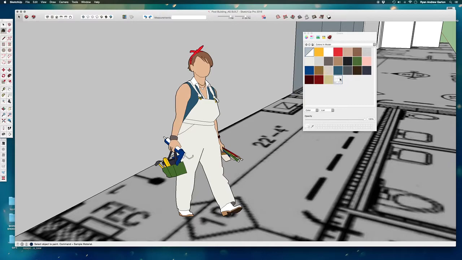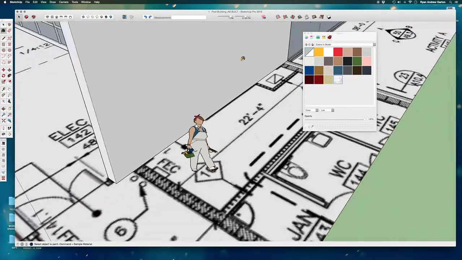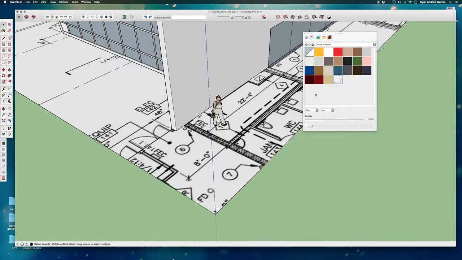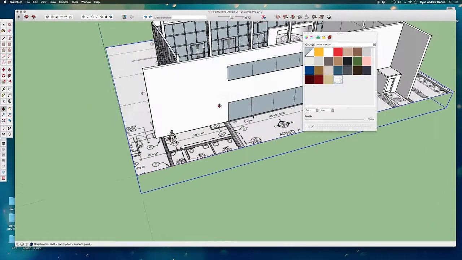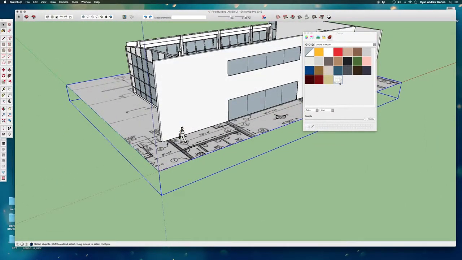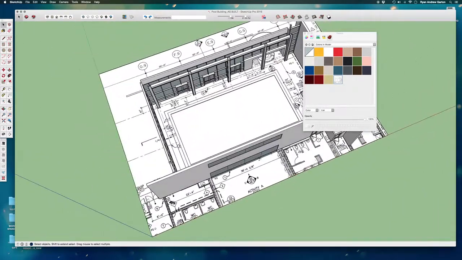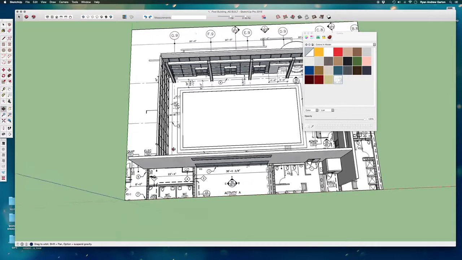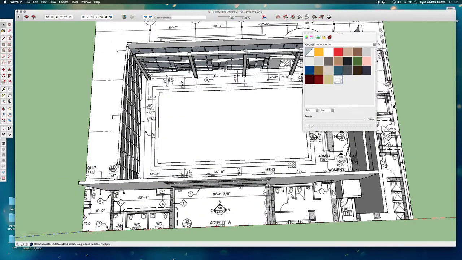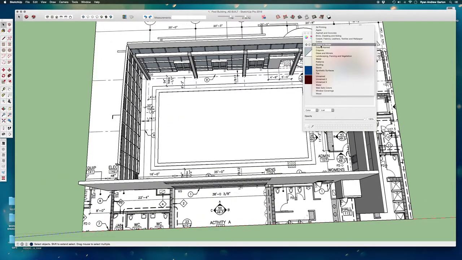Our plan has been made into a texture now because we exploded this. So if you ever bring in a JPEG and then explode it, you'll be able to see that as a material. We did that in the first SketchUp class when we worked on the residential model. Let's open up the translucent. I think it's changed slightly here. So let me look.